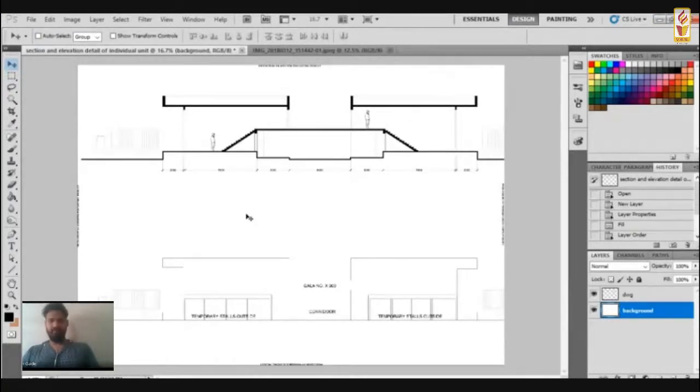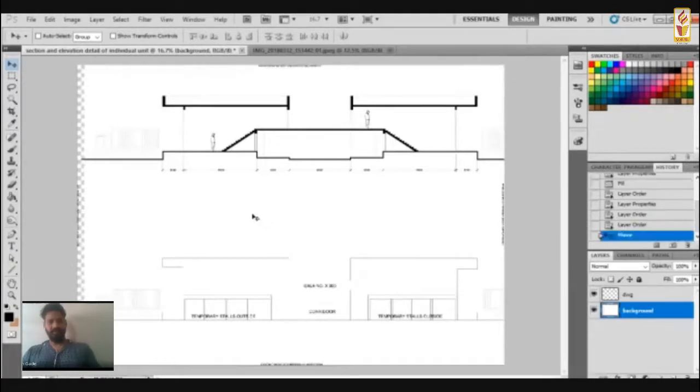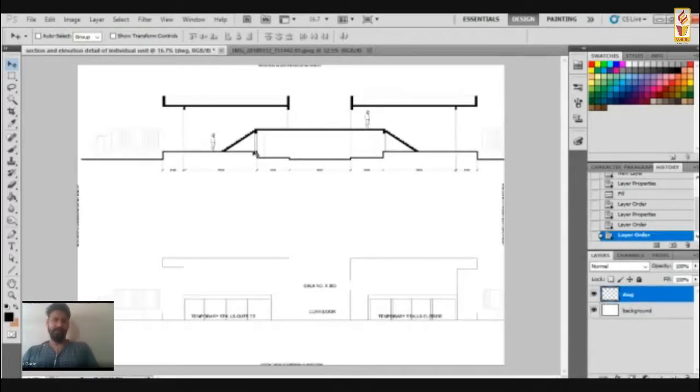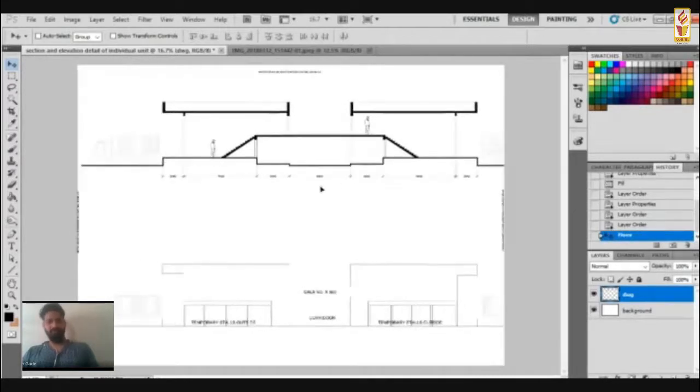I'm going to click and move something on the screen right now. If you can see, it's moving the white background, right? And the reason why that is, is that my background layer was selected. So you have to be extremely aware of what layer is selected, because sometimes you accidentally end up making changes to a layer and you don't see it until much later because it was in the back and you might have deleted some things and all of that. So it's very important to know what layer is selected. So I'll select my drawing layer again and I'll move that around. So this helps you move individual slices.